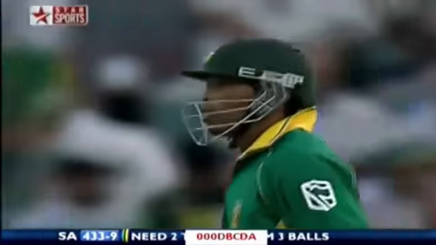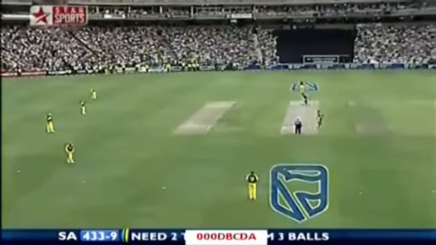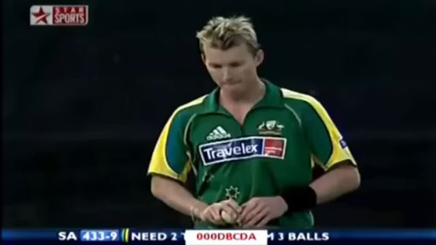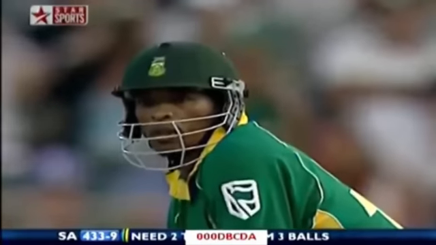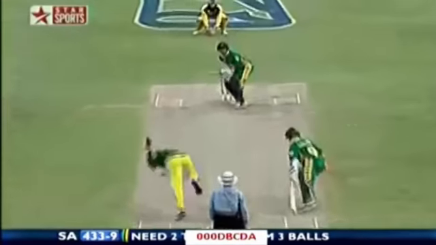Well, the big thing here is Boucher hasn't got on strike. Number 11, Mackay Tinney's got to face the music. 2 from 3. Right, well, 2 to get, 3 balls. 1 for a tie. So they've got to secure the tie and then win after that. So they've got to go for a single here. Oh, he's got a single. He's got it to third man.